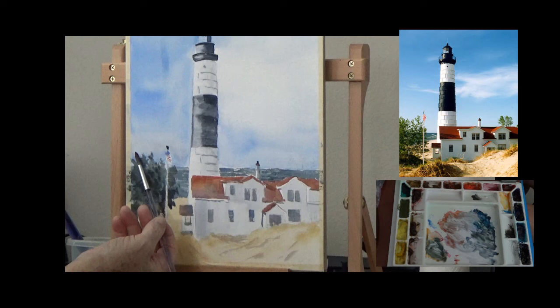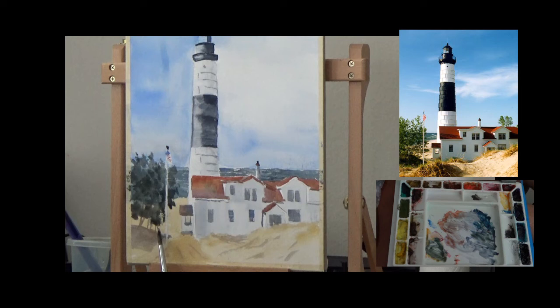Okay, there's that. Got some really nice darks coming down here. I'm going to throw in some of that down here on the ground to make it even darker, really kind of shadowy down here. Okay. How are we doing? I think I'm getting very close to being finished.